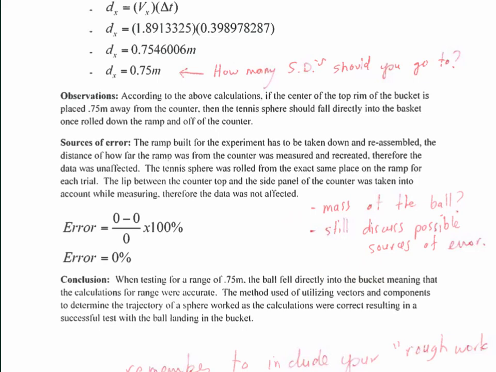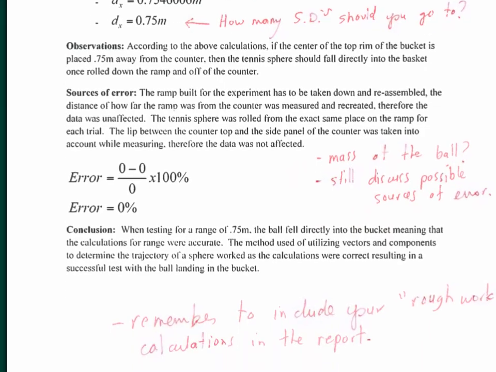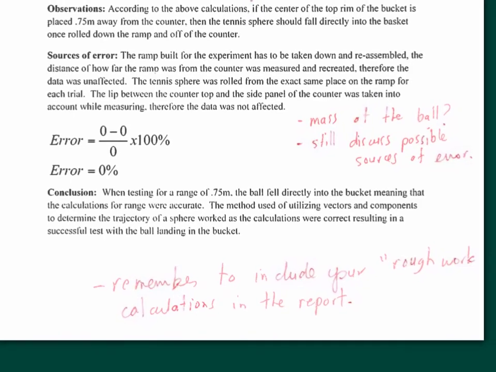And they give us a conclusion at the bottom, which is exactly where it's supposed to be. I don't want to see the conclusion before calculations. So they explain what's going on in terms of the conclusion. And they do include the lab sheet to show the procedure. The only thing the student forgot to do was to attach their rough work at the back. So all in all, this student did, in fact, a relatively good job of a lab report with a few minor things that can easily be fixed for next time.